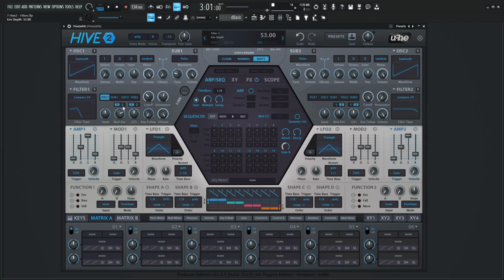And the more depth, the more we turn it here. We can go negative if we want to here, which is kind of... I'm going to have our cutoff a little bit higher for that.